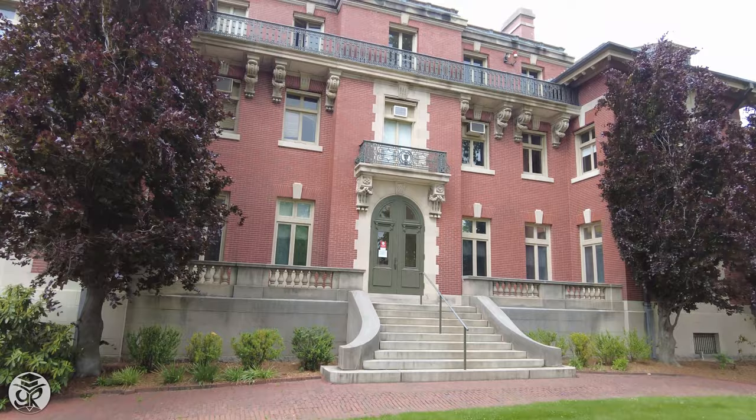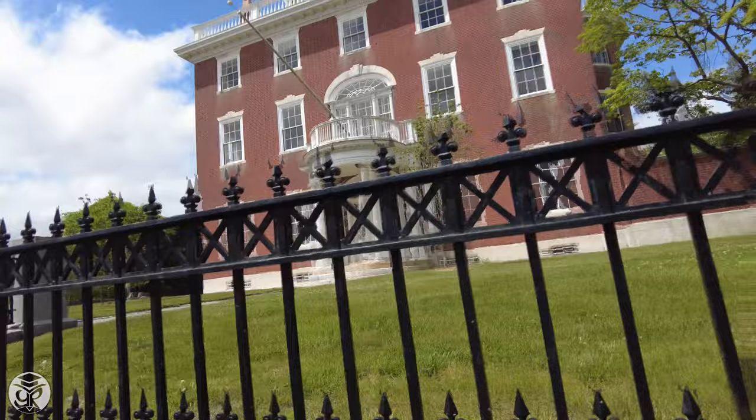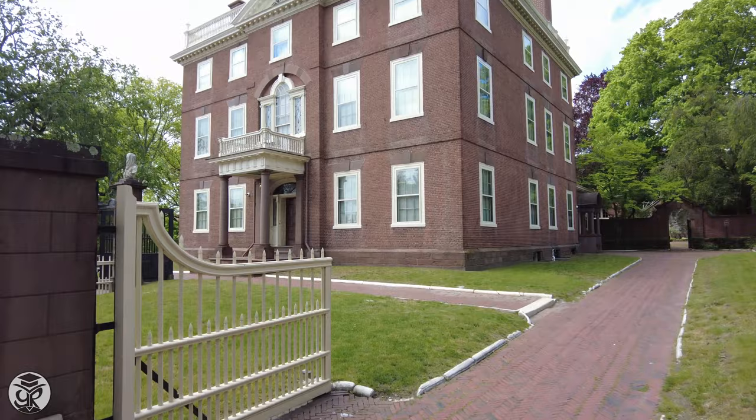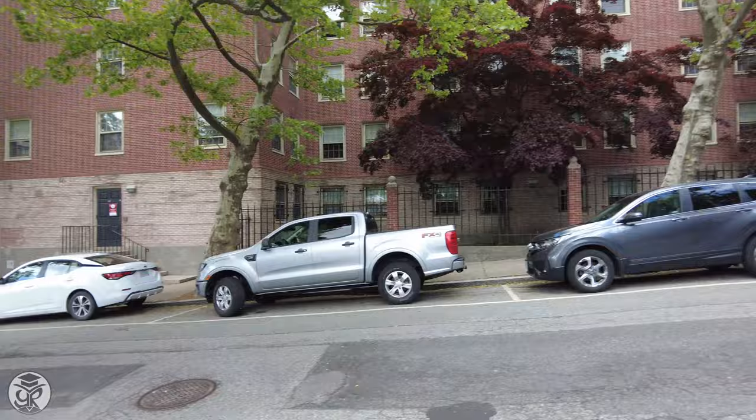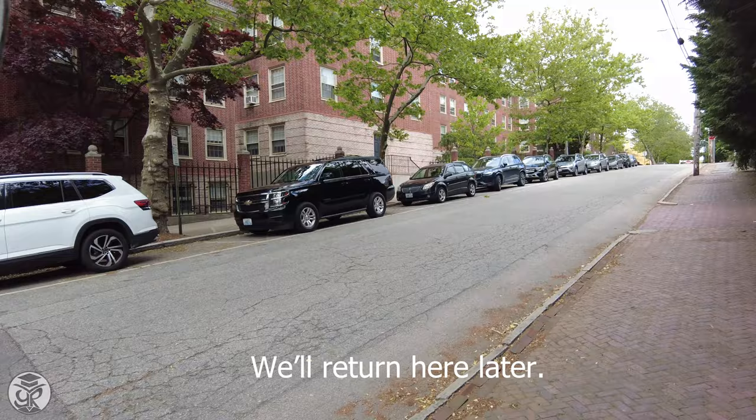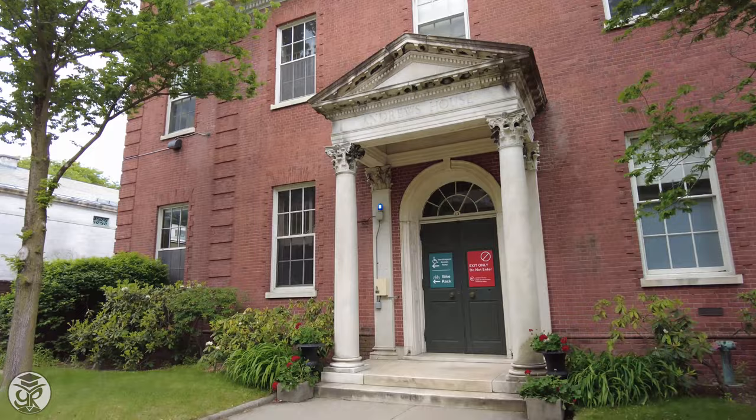South, 89 Power Street is a residential rental space. West is the historic Thomas P. Ives House, which faces the President's House. Farther down the hill is the John Brown House. Head north along Benefit Street to reach Charlesfield. We'll see the exterior of Keeney Quad, the largest first-year dorm community on campus. The historic Andrews House holds student health services. Its neighbor is the Ann Mary Brown Memorial, which contains a mausoleum and rare book room.